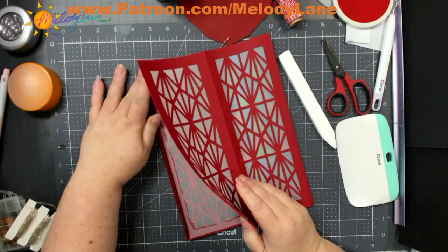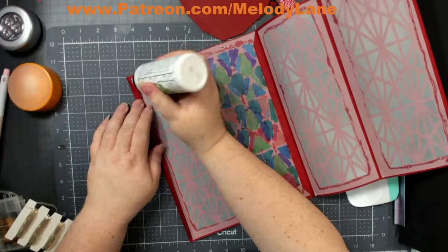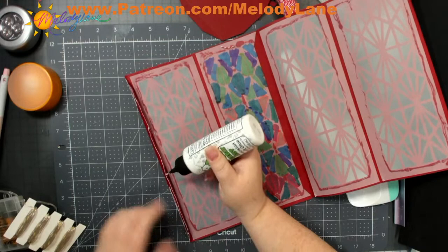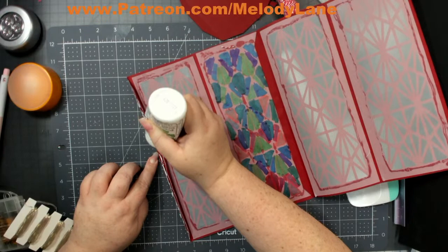Notice this one does not have tabs at the top or bottom, because that's actually the bottom. I'm gonna add more glue. Remember, get it all the way up to the edge. I'm gonna put it down here first, because this glue dries so fast. Yeah, the back side of the coloring does not look as pretty. No, it does not look pretty at all. But that would be really pretty even on the other design I have, the flower design.